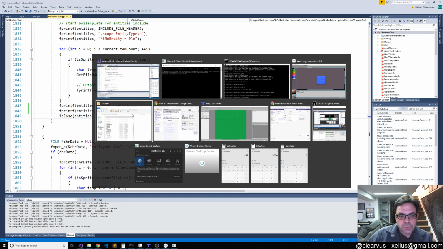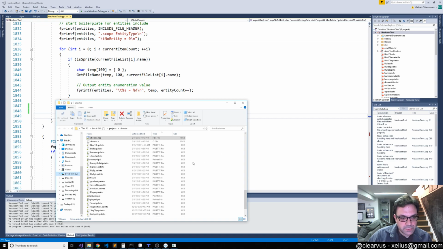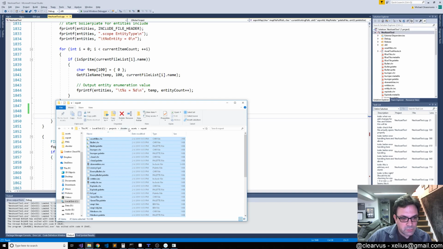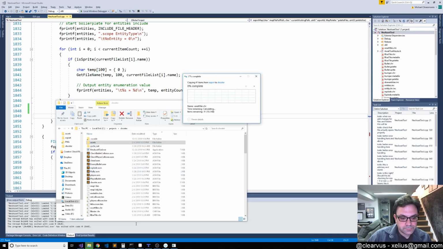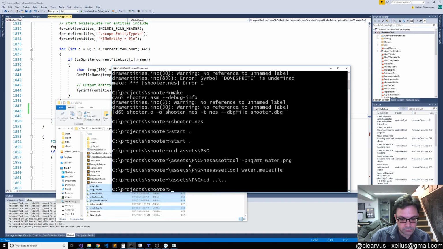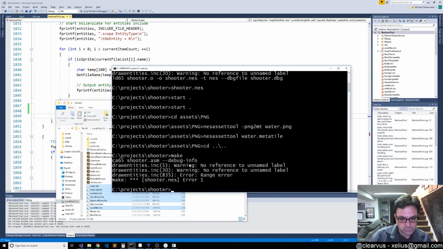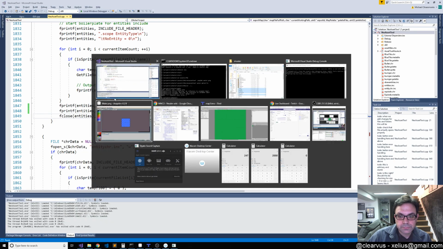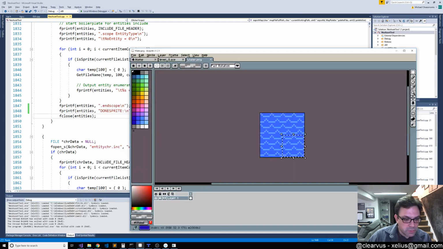Okay, so let's go to the export folder. Grab everything again. Oh, of course there's a range error. Because why wouldn't there be?